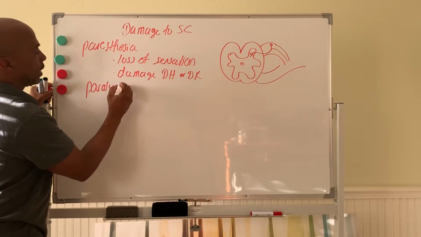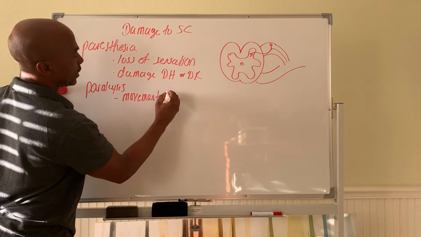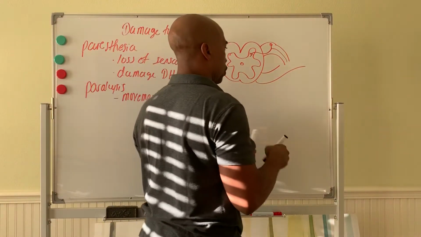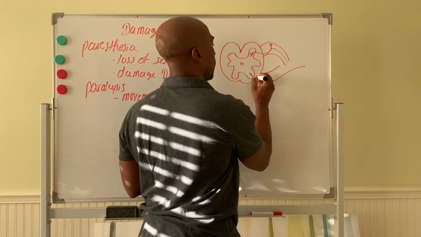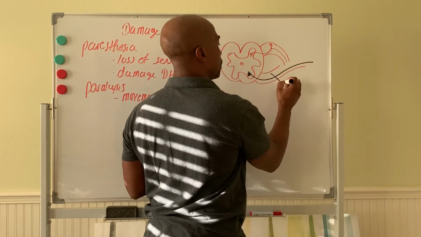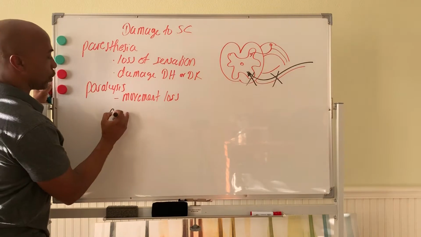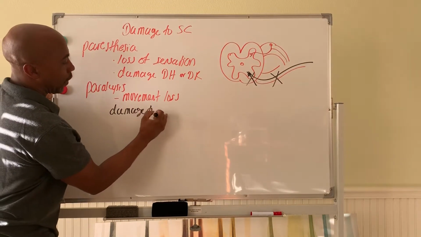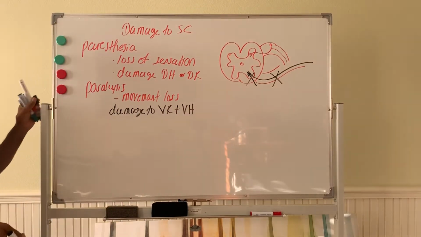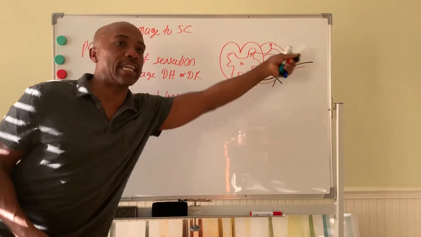Okay, then we also have paralysis. Paralysis is the loss of movement. Okay, movement loss. That's normally due to damaging the other neurons in this nerve. So if this is damaged, or if here is damaged, that can lead to paralysis. Damage to your ventral root or ventral horn can lead to a loss because the neurons are crushed, and if they're crushed, they cannot send commands out to your muscles at the NMJs.